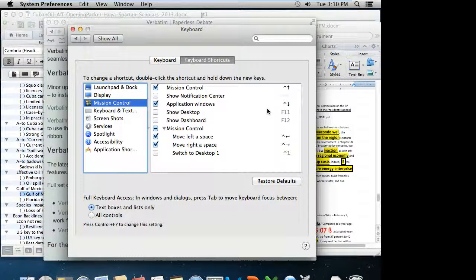Tilde, it's to the left of your 1. A little squiggle. Squiggle key to the left of the 1. If you have anything selected, it will send what you have selected. So don't select any text unless you want to send the text you have selected. Anything else? Command Z will undo, including the copy paste. Yeah.